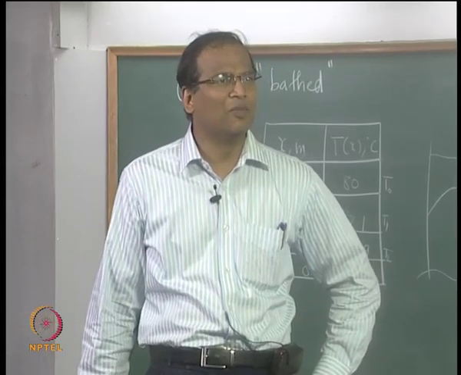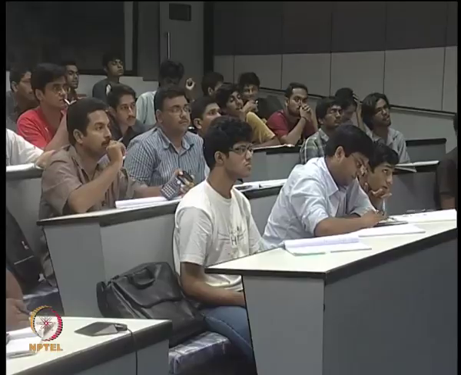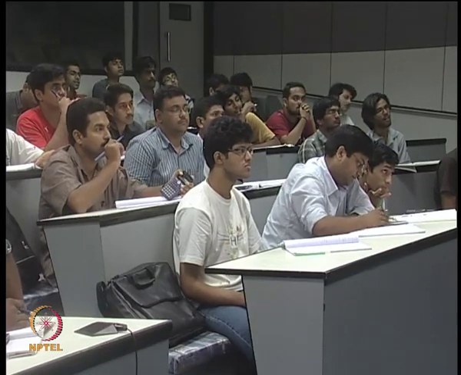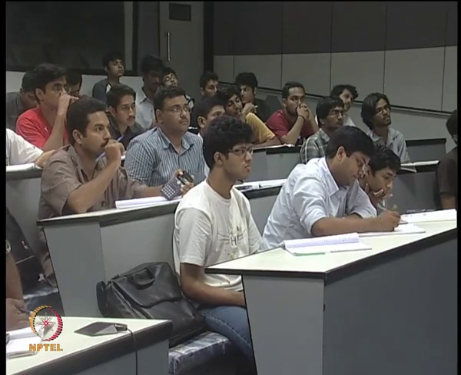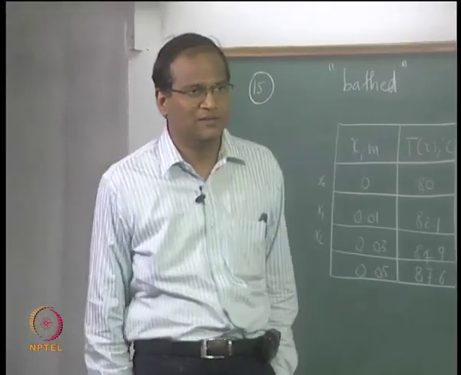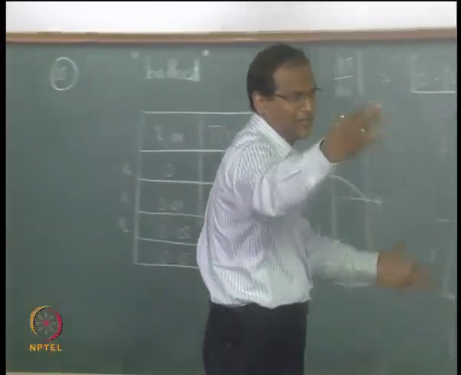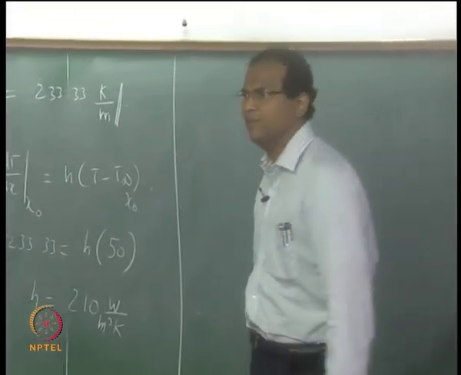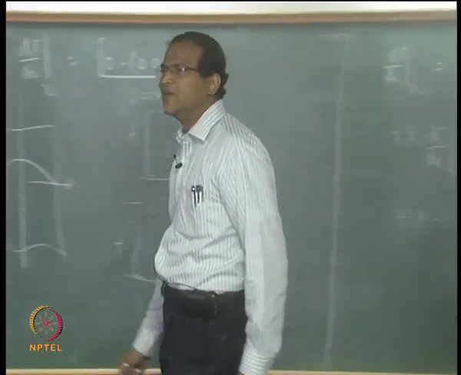Heat generated per work. So QV, so many watts per meter cube, into 1 meter square into 0.1. So the QV into volume must be equal to 2 HA delta T. There you are. Then you get QV equal to, then get the value. So it should be of the order of 10 to the power of 5 watts per meter cube. This is without taking recourse to the equation.